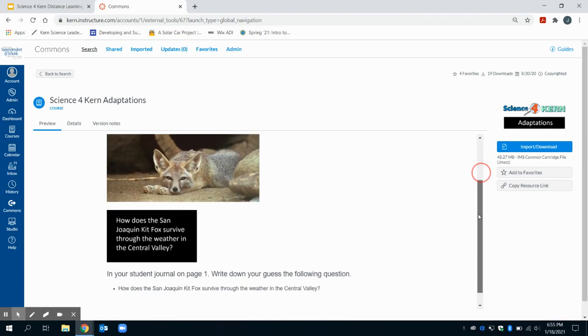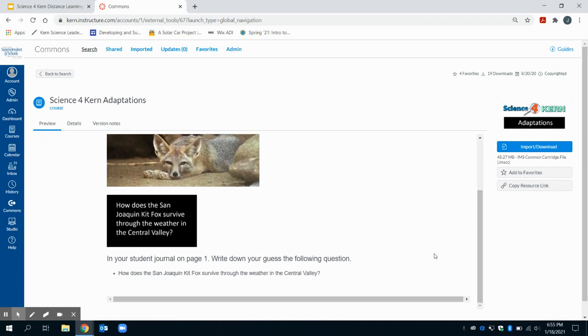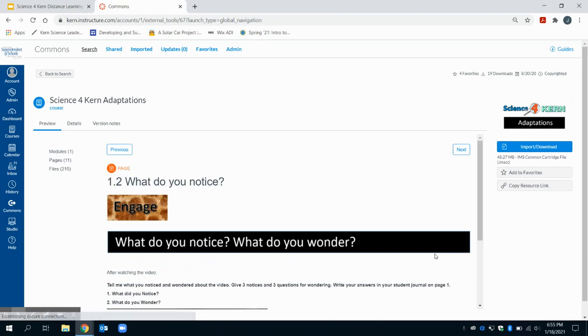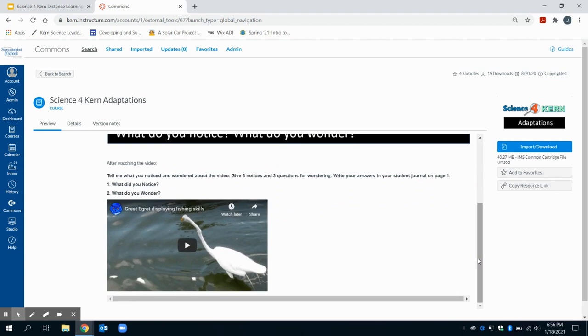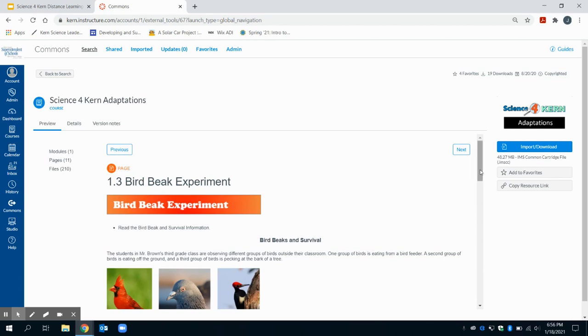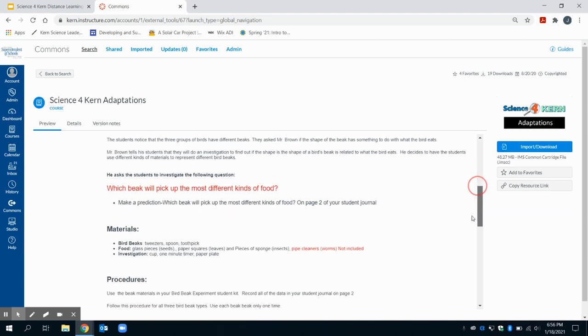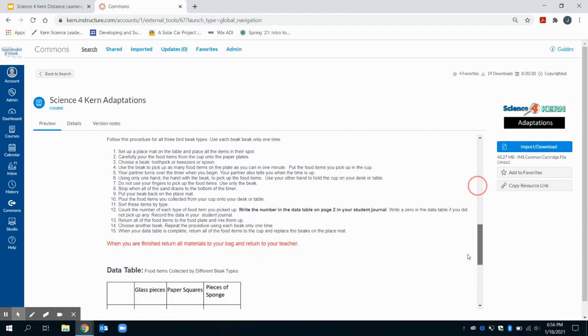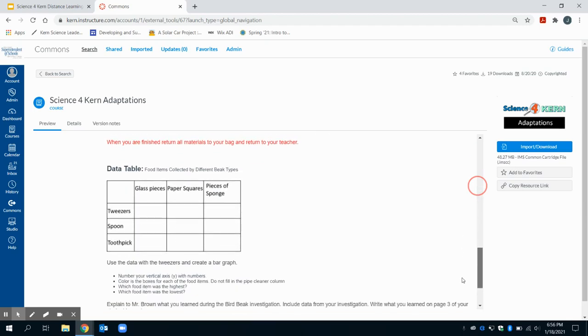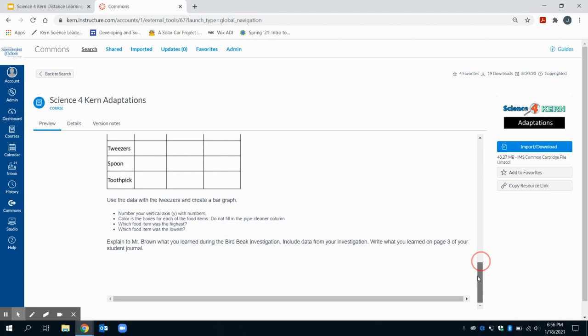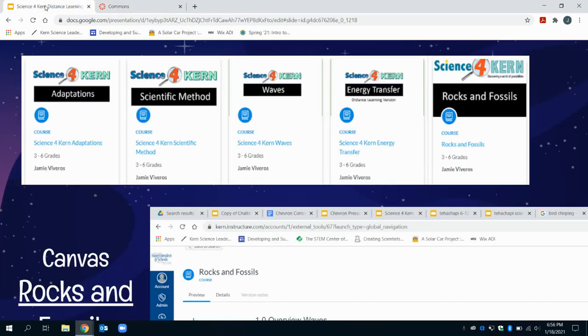And so the students will answer that question, go straight into their student journal, and get started with that phenomenon piece. Move right into the engage piece where they notice and wonder and watch a video and then talk about their notices and wonderings. And then they get right into an explore piece where they do an experiment. And this is where the kit comes in with the materials. So students will read through this investigation and then go through and answer questions and then put data into their student notebook. And they have all of those materials right there in front of them.